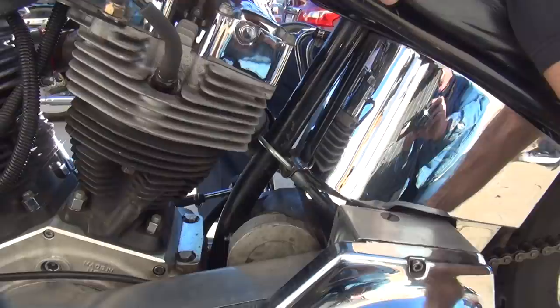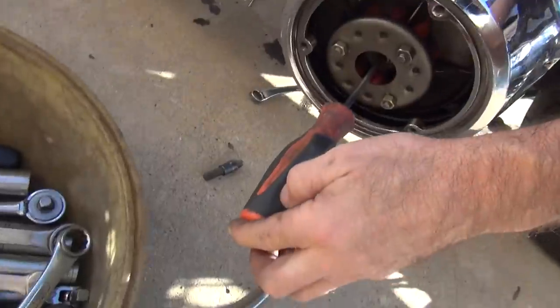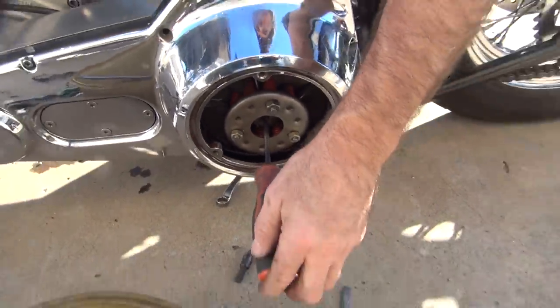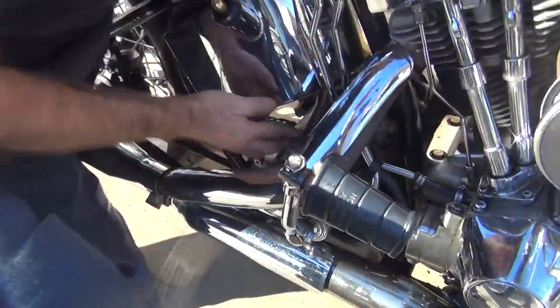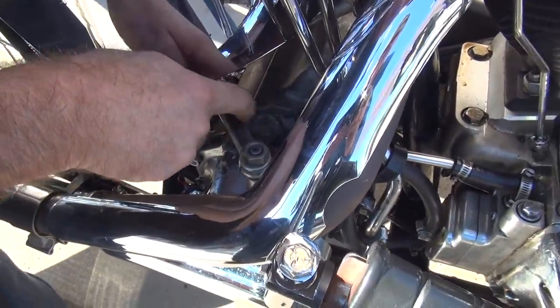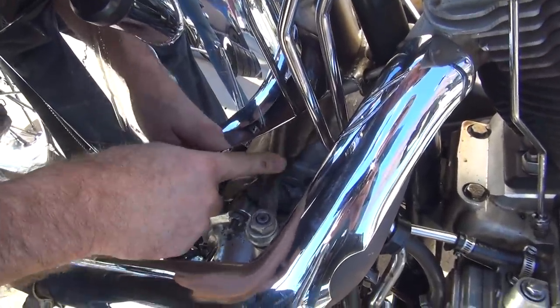Look at the top view up here. See how much movement you got? Why don't you pull back a little bit? See how far we got movement? Not much. Now come over here on the other side. See this over here? This is how much movement we got. See all this here? That's free play. There's no way you have this kind of free play if everything is put together correctly. So something is wrong.